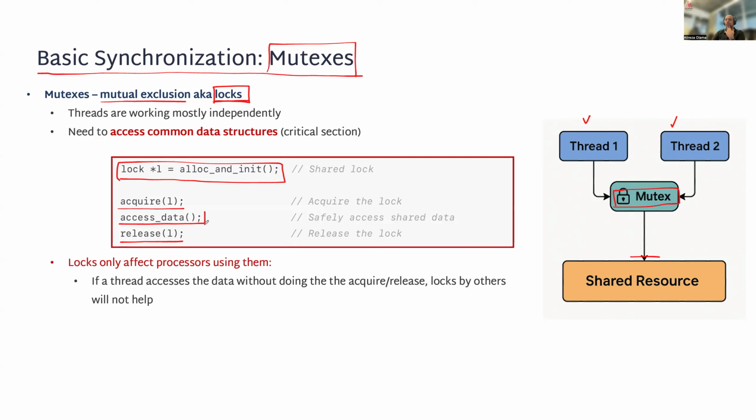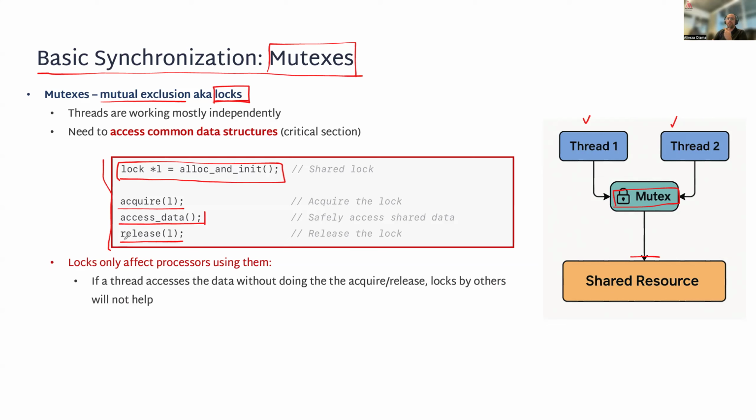And this waiting process is managed by the operating system, right? So you have two threads. Thread 1 acquires the lock that you initialized before. By the way, this is not pthread syntax. It's just some pseudocode similar to C. So you create a lock. The thread that is entering the critical section acquires the lock, does the computation, and releases the lock.